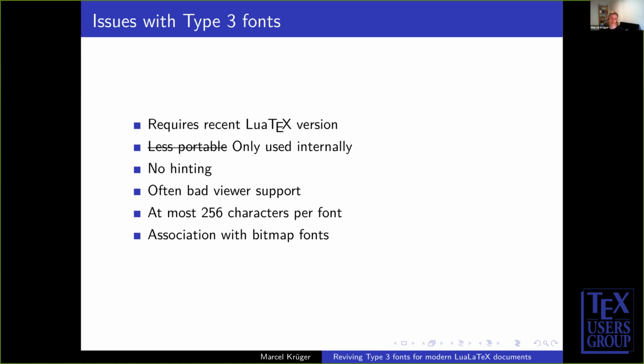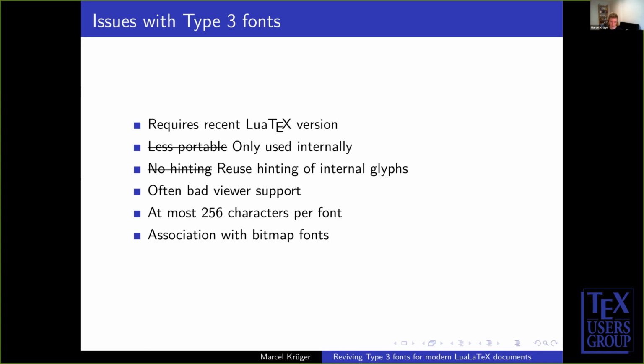Also, hinting support is kind of complicated, but it's not really an issue. For color fonts, the glyphs we use internally are already hinted, and that's still used even if they're hidden in a type 3 font. And for other formats, these color-based formats, we don't have hinting support, but we can't have hinting support for bitmap fonts anyway, so that's not specific to type 3 fonts at all.